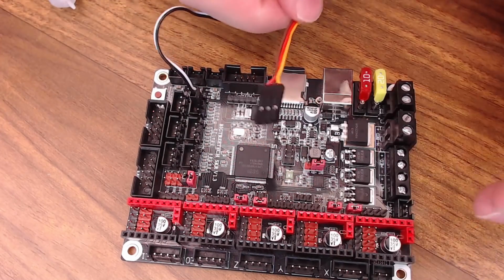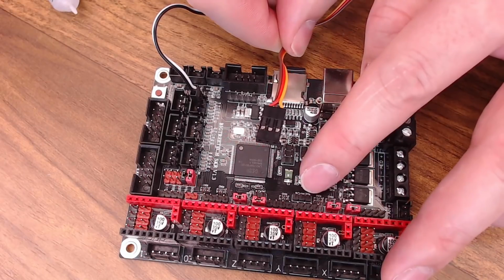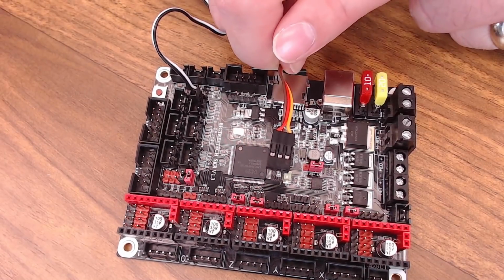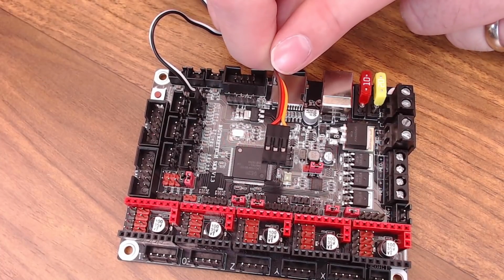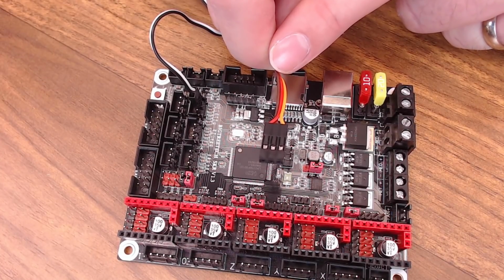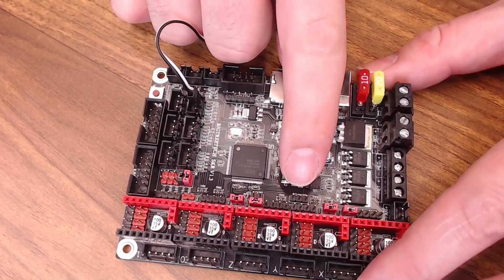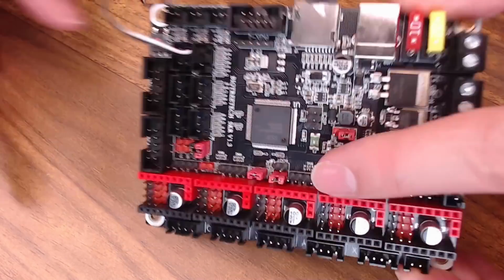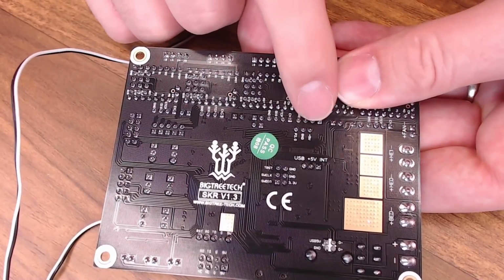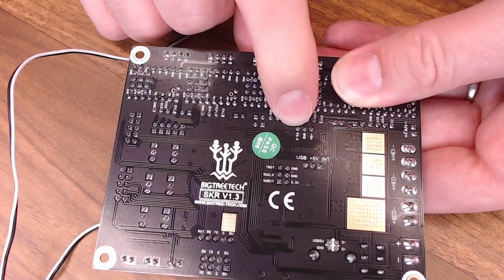Now the servo wires are a little tricky with the SKR because they're not wired in the same order as a lot of boards are. On the BL Touch servo side, you have your brown wire that's ground, your red wire that's 5 volt. It can be 3.3 volts on some of the newer versions if you alter the sensor a bit. And then your orange wire, which is signal. And right here are the servo pins you're going to want to use for your BL Touch on your SKR board. But if we flip it over, you can barely read that, but the pins read 5 volt, ground, and then they give you a P2.0 pin.